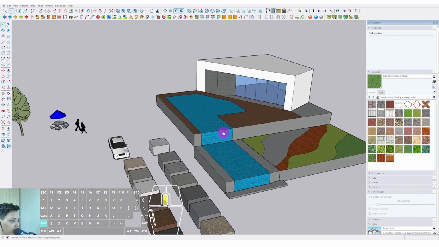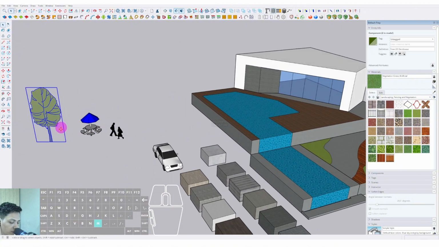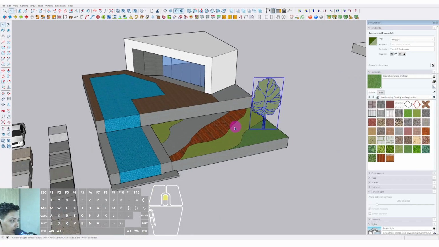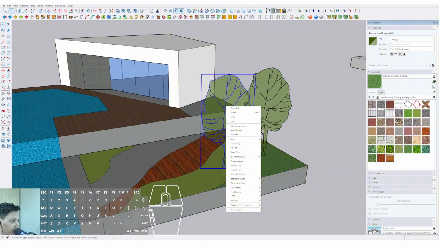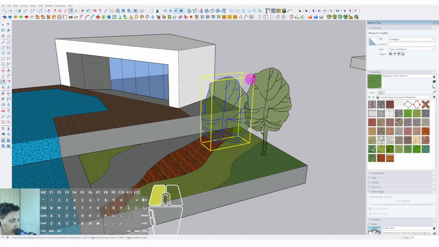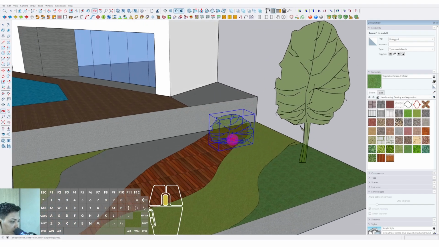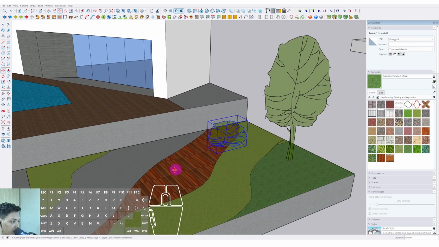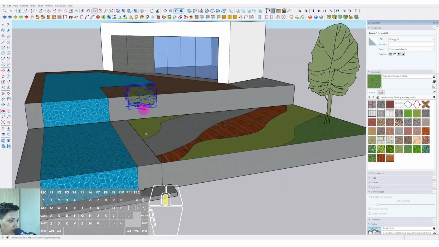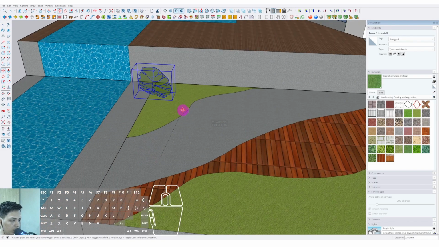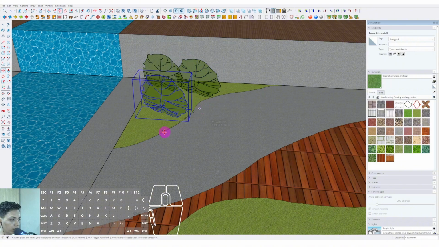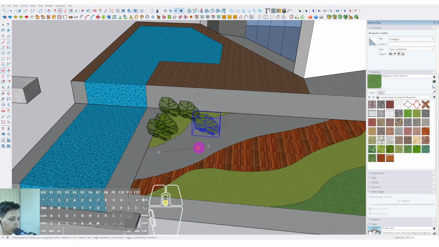Okay, and after that, now we can select move, tap control, and just place it on the position in here. And now we can select move, tap control, click and explode in here, and explode again, and just make group. Okay, and scale it down in here, and now you can move and duplicate. So we can move it down, and just place it on this position in here.